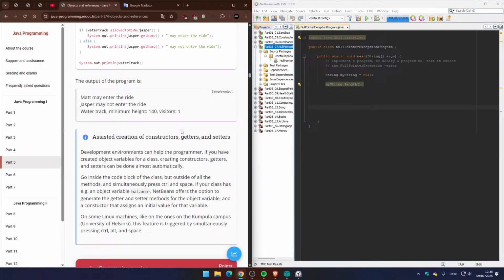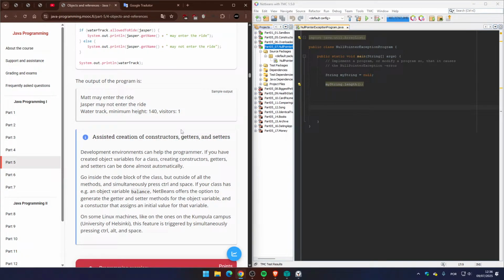Creating a constructor, getters, and setters. The development environment can help the programmer if you have created object variables for a class. Creating a constructor, getters, and setters can be done almost automatically. Go inside the code block of the class, but outside of all the methods, and simultaneously press Ctrl and Space.